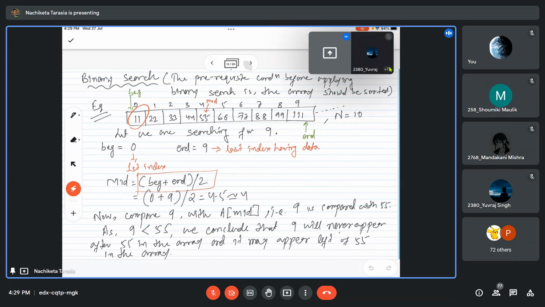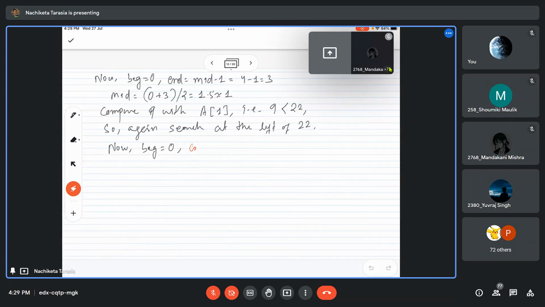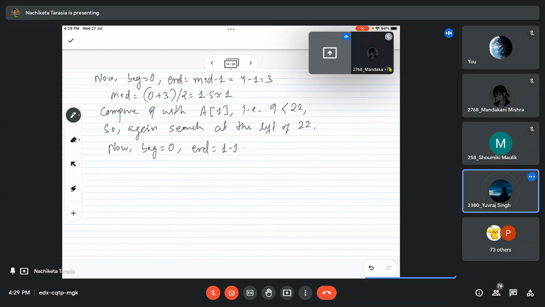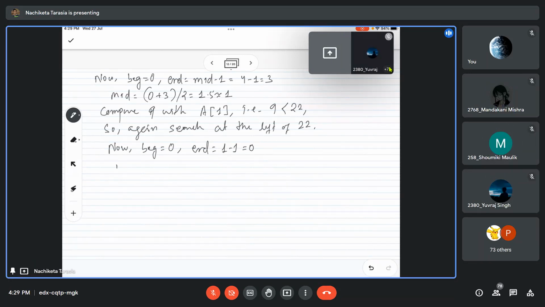Okay. So now beginning is 0, end is also 1 minus 1 is equal to 0. So compare, और इसको आपको केयर करना पड़ेगा. Mid is nothing but 0 plus 0 divided by 2. तो obviously ये programmatically syntax error नहीं दिखाएगा, तो we need to check it. So again it is 0. But we know that like beginning अगर 0, end अगर 0 है तो obviously उसका कुछ mid point है ही नहीं, तो इसको लिखने की भी जरूरत नहीं है.